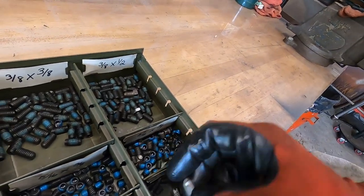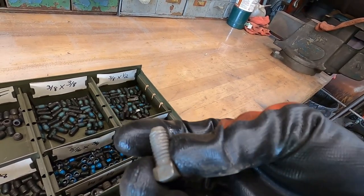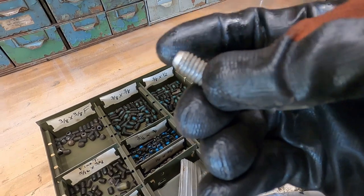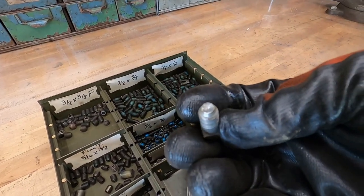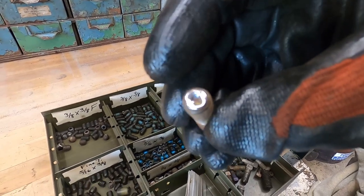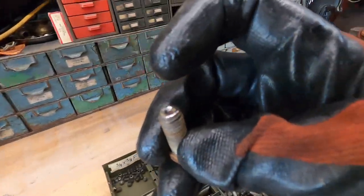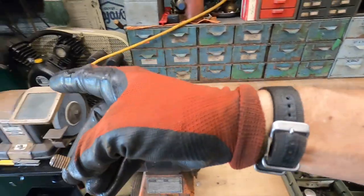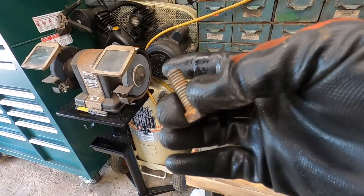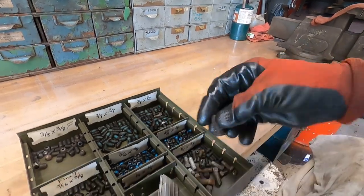Here's a standard square-head set screw — most of yours will have this — use the appropriate wrench to tighten down. You see how it's got a divot in there? That divot is what bites into the metal; that angle grabs and holds. If it doesn't bite, you end up with a shiny, chewed-up shaft. You can actually sharpen worn set screws yourself: set them up in a drill press, drill down a little, then go to a grinding wheel and reface them with a 45-degree angle on the outside to get essentially a new set screw out of a worn-out one.